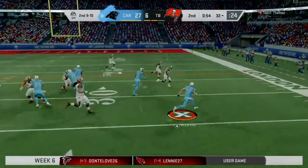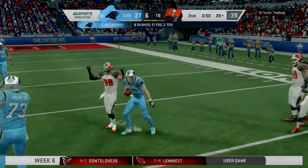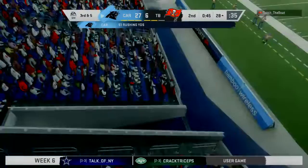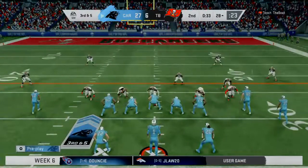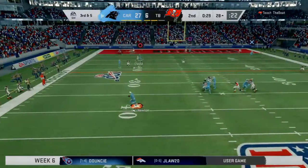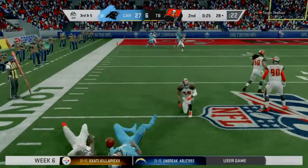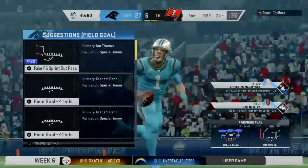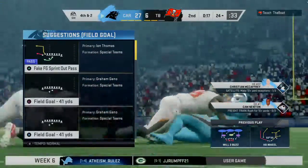On second down, McCaffrey, and able to push his way forward here for a good little gain. The All-Pro safety Eric Berry in on the stop. Well, we know he's an electric runner. Earlier this half, you were wondering how they were going to bottle him up at different levels. That was your suggestion. Some mixed results. Yeah, certainly, because we have seen him bottled up at times. We've seen them play him very well. We've also seen him pop the cork a few times and get out of there, haven't we? We have indeed. He'll wind up getting 4 yards there on his own, but it also brings up 4th down.